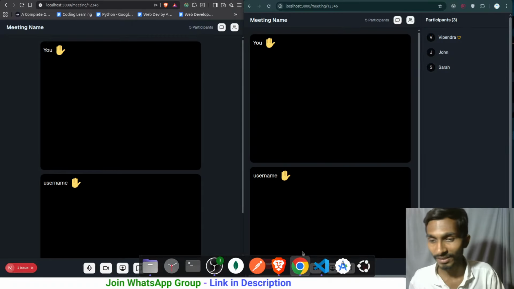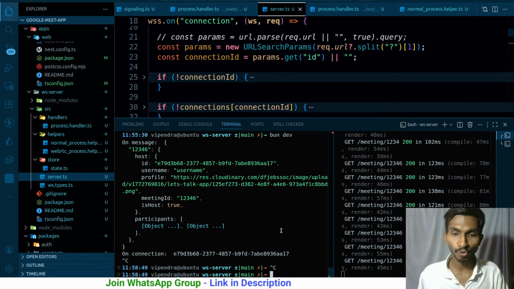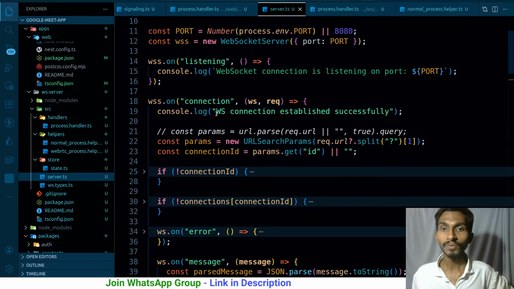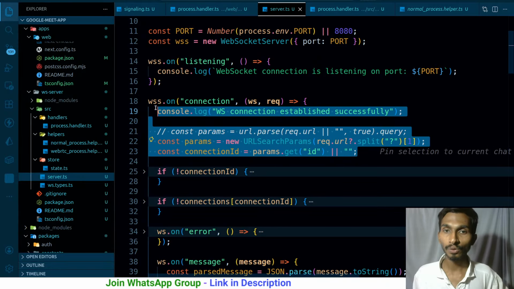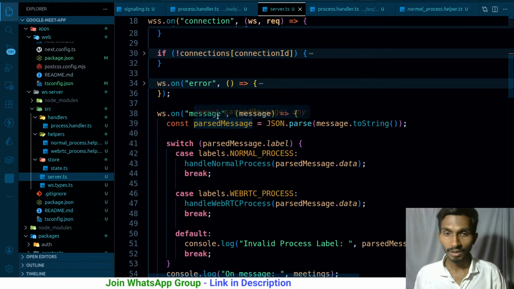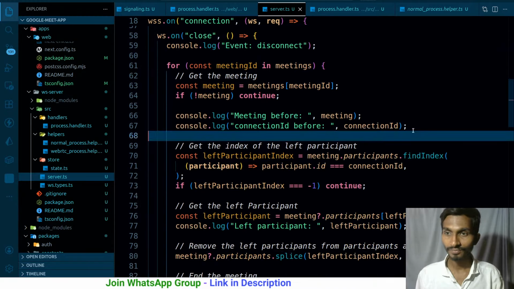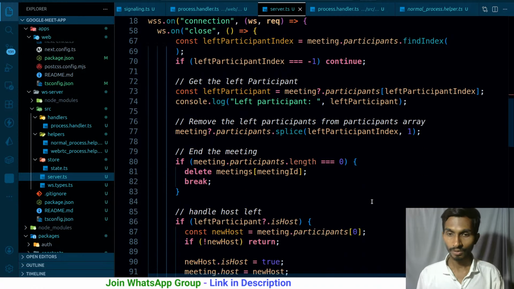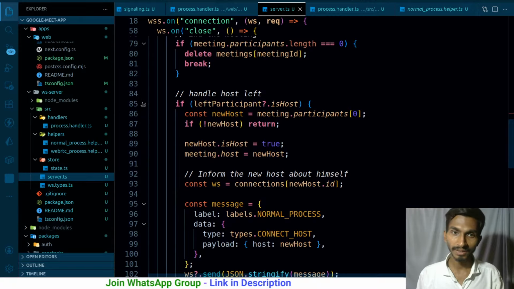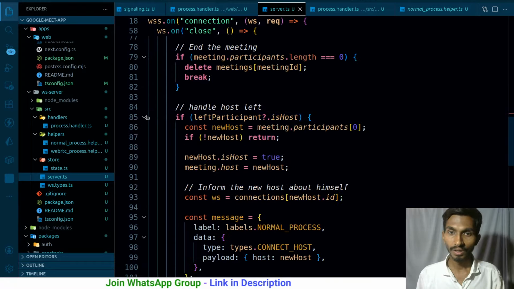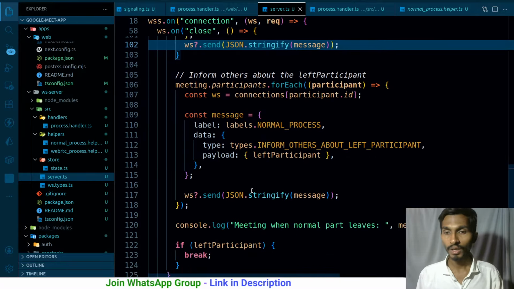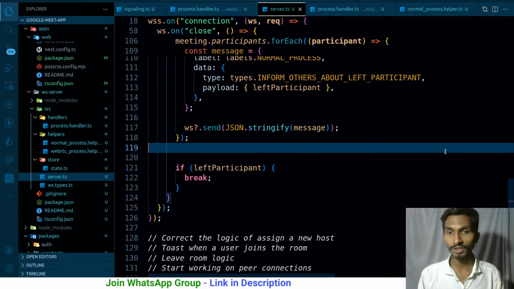And the error was that we were storing the value of the connection ID globally. So that global value was changing over and over. Rather, the connection ID should be related to that particular request. That's it. So this is what we have to keep in mind. Finally, this is done. Overall logic is right. There was only one problem, in the connection ID. I was storing that globally, and that value was getting overwritten over and over, and because of that I wasn't getting the expected result.